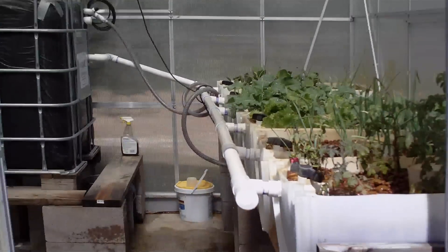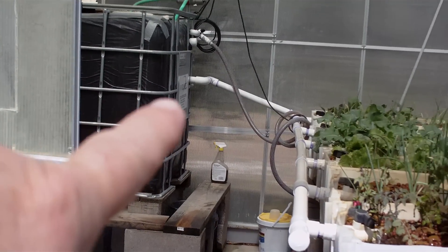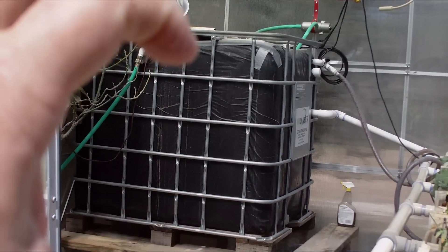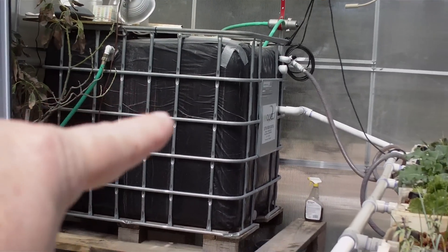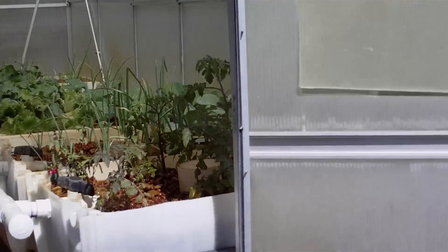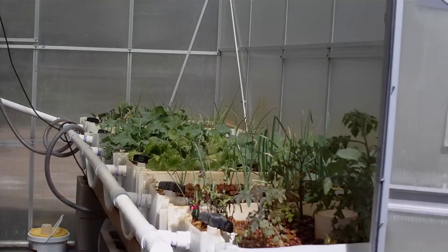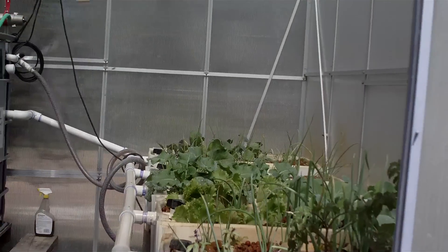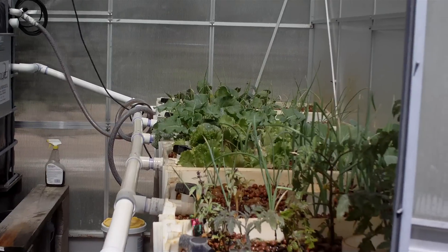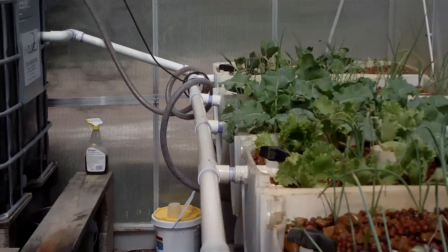The most significant change was that we weren't getting enough ammonia into the system to really get the plants going on cycle. So what we did is we got all the fish out and we added one and a half quarts of Maxi Crop — that's a brand name, it's a seaweed extract — and we added about two cups of liquid iron so the plants would have the iron they need, because the seaweed extract really doesn't have much iron in it. The ammonia levels are through the roof, higher than 8 right now, nitrite levels are 20 parts per million, and nitrate is about 5 or so.